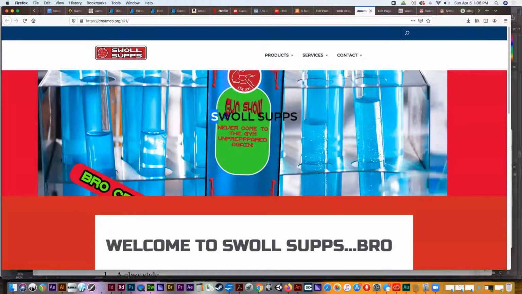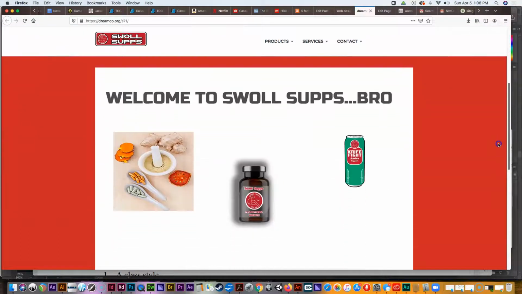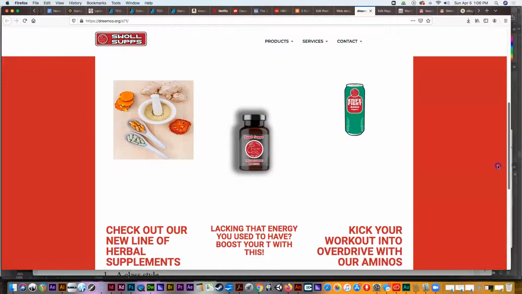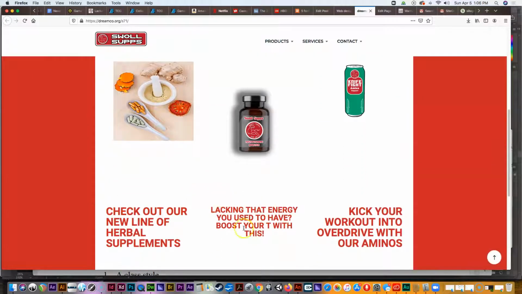So swole meaning, according to Dylan, being somebody who works out a lot and you're swollen with muscles or whatever. And sups are supplements, so vitamins or other sort of enhancements that help you in that regard. So these are some things: herbal supplements.